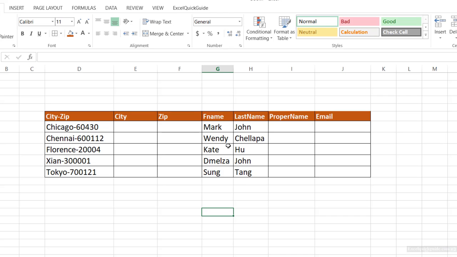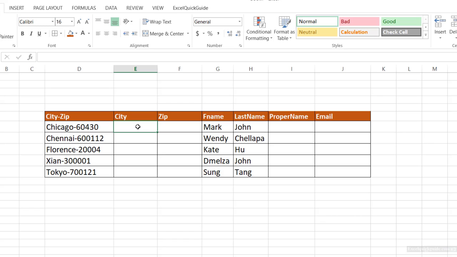So imagine these are all my employees from different cities, and we are trying to bring them on board and give them the email. So some data cleaning has to be done here, or in other words data formatting. That is what we are going to see: how to do it in a faster manner.